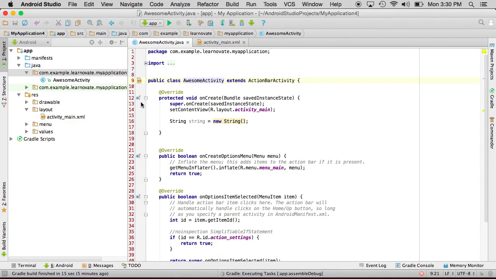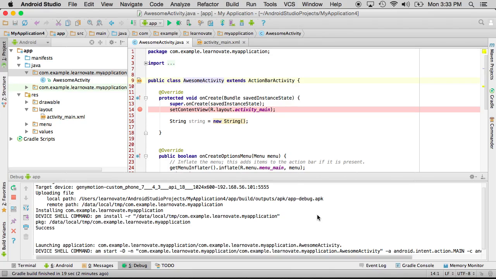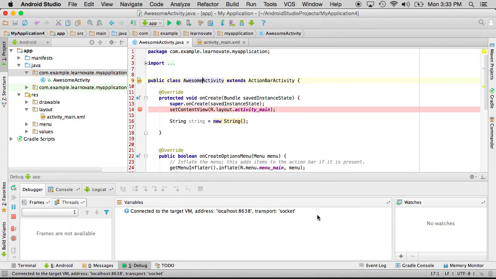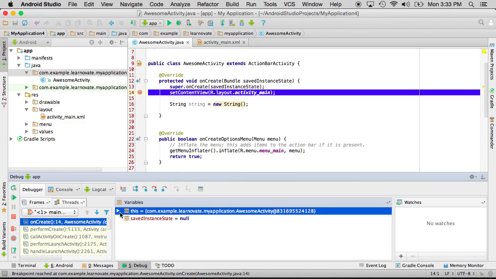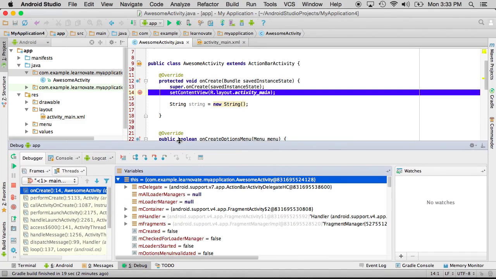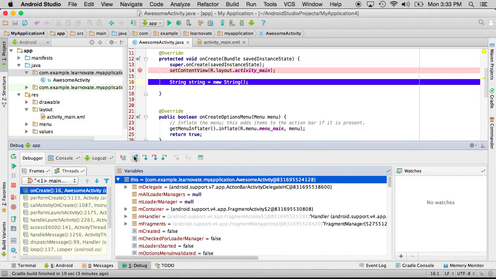Now, being fast is great, but sometimes when we're developing, what we really want to do is slow things down. And Android Studio also has a really, really great debugger. What this means is that rather than having to pay attention to how to get the data from what's actually going on, we can take a look at things step by step and move through them step by step and see how data changes. This makes it so much easier to troubleshoot problems.